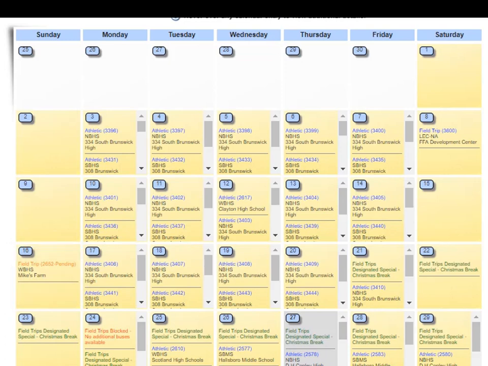So if you are a requester and you want to submit a trip request and you have a date in mind, or maybe a couple of dates, visiting the trip request calendar can be very helpful because you can determine if it is a good day to request because there aren't a lot of requests out there already, or maybe it's a very busy day and you want to choose another day perhaps to request your trip because you stand a better chance maybe of getting a vehicle and a driver assigned.